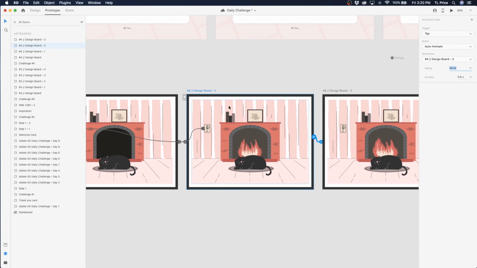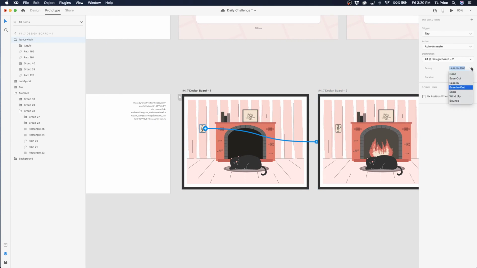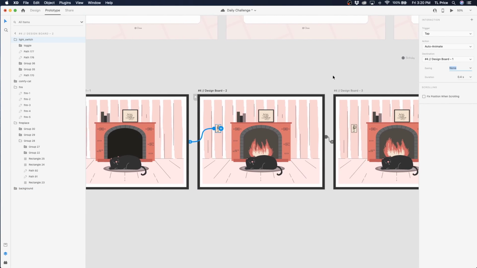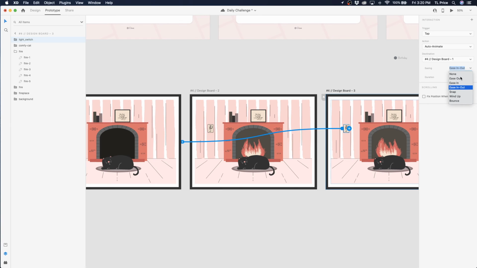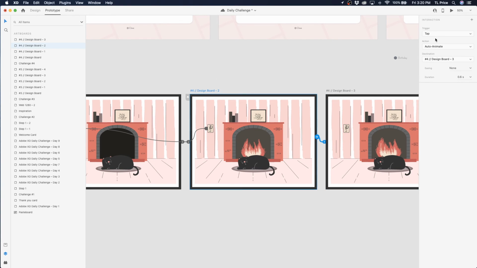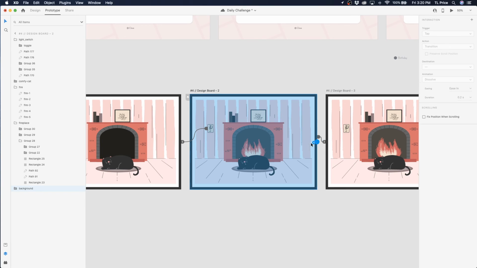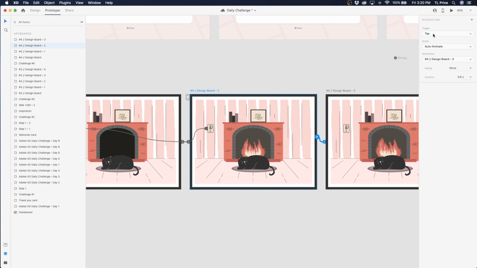Okay, actually, you know what? What happens if we go easing none on these? Oh no, that's not what I want to do. It's not tap, this is actually time trigger. And the delay is 0 seconds, and we're going to do 0.4 seconds for this one.